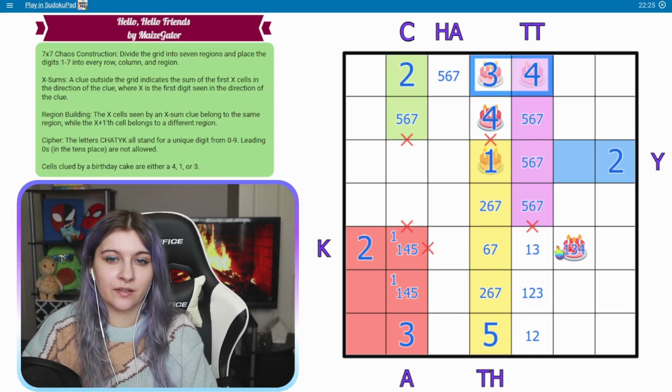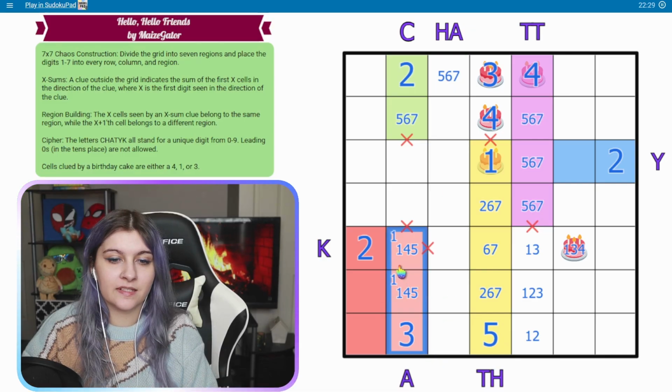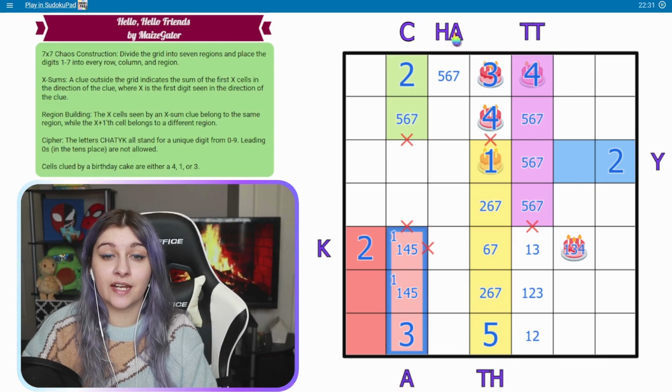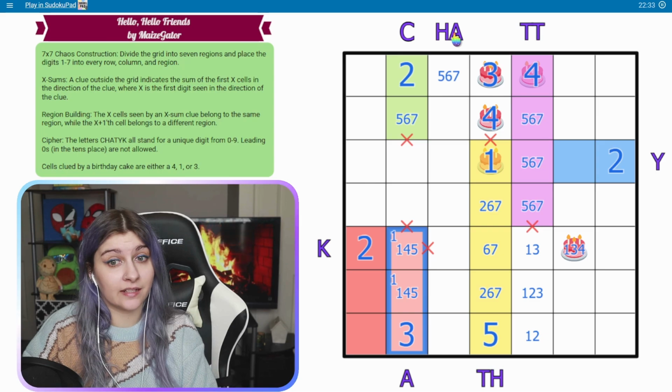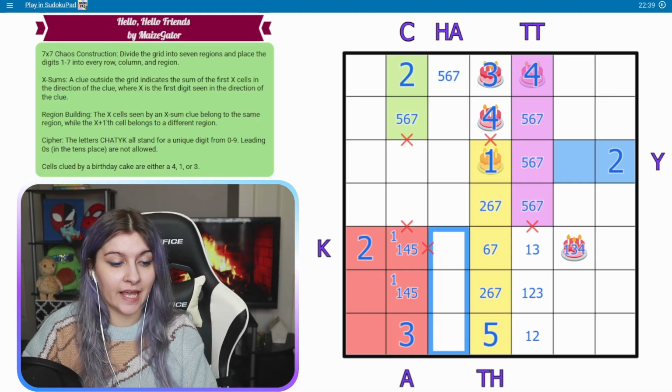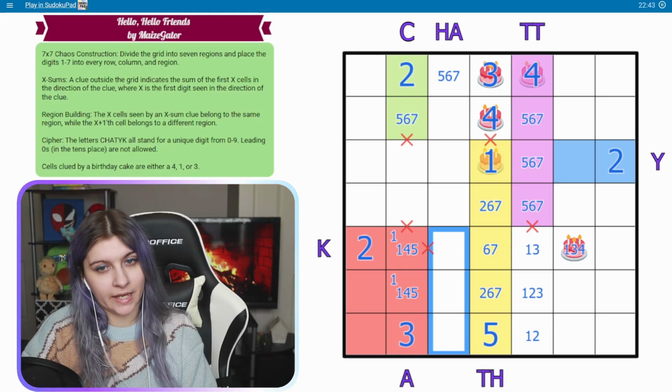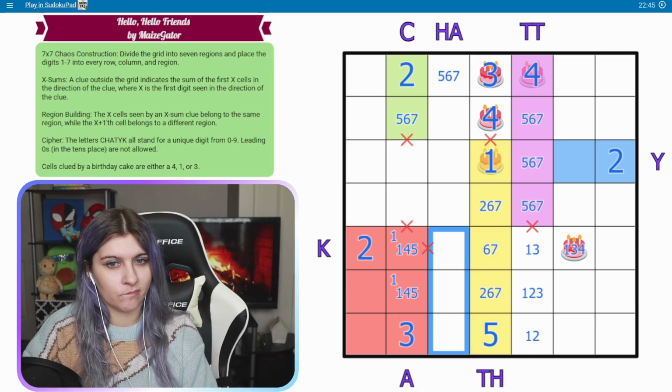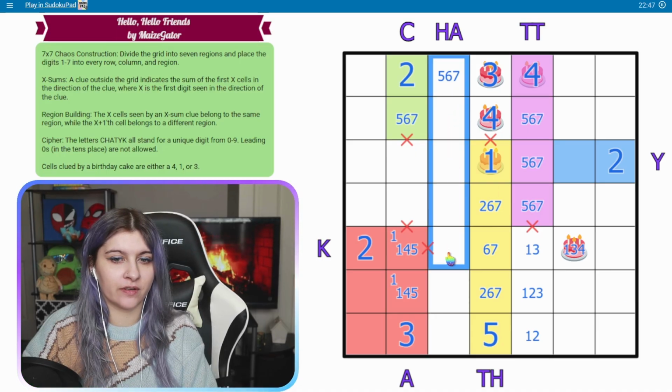I could still have pink go this way. I'm not against it, but pink can't go to here. This is either an 8 or a 9, so this is either 18 or 19. I could look at that. 18 or 19 would mean the rest of the column is either 10 or 9. Okay. 1, 2, 3, 4, 5 at least. This could be green.